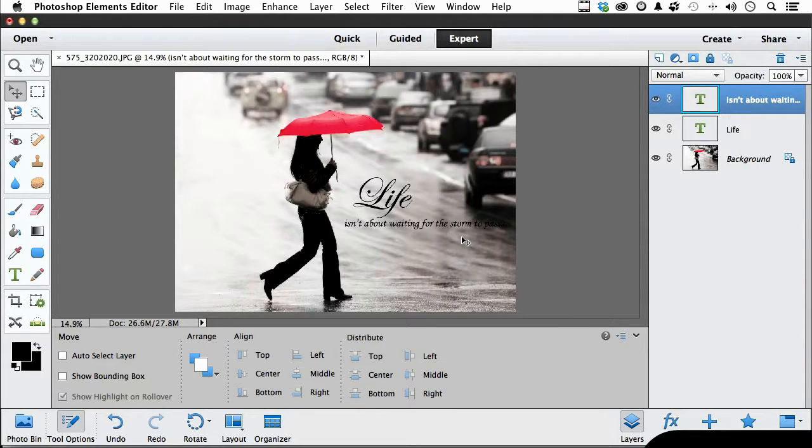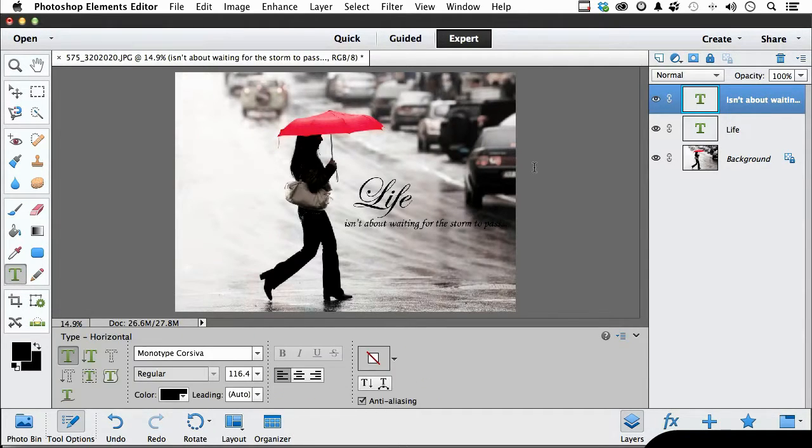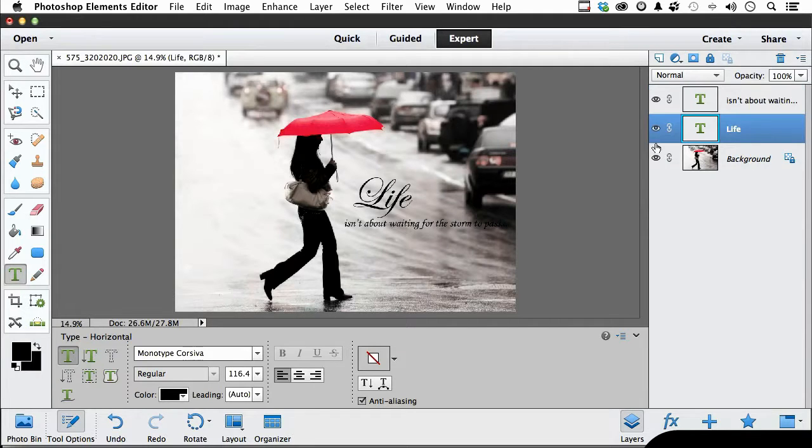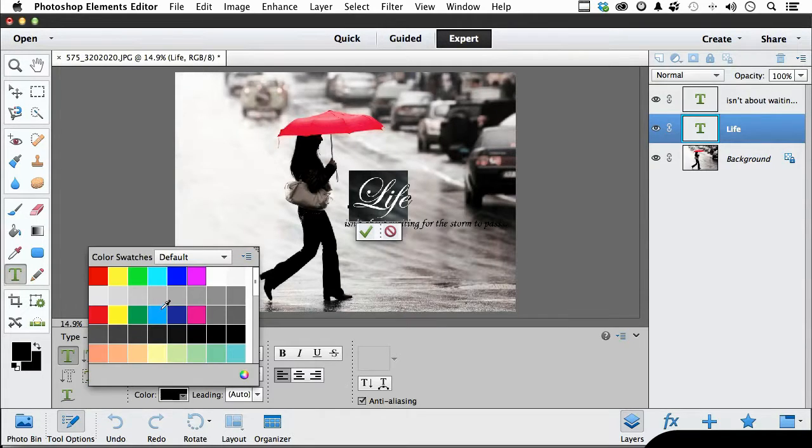Now, I don't like the font color. We have to change that too because it's kind of hard to read, or we need to move it, one of the two. But the word life, I want to change the color of the word life. And there's a couple of ways we can do that. Let's go back into our typing tool here. If we select that layer up here, we can double-click to select the text. So we can come over here and select a color here, and it will be more than glad to change the color.